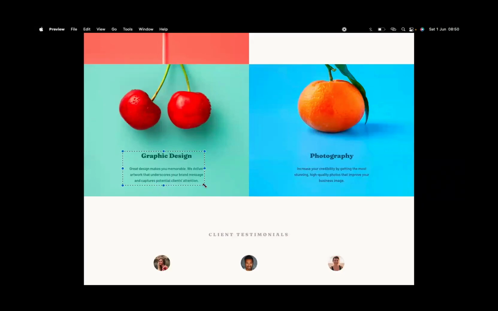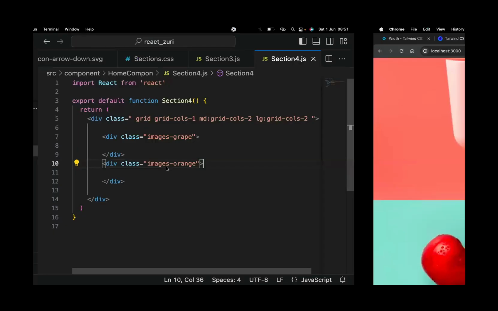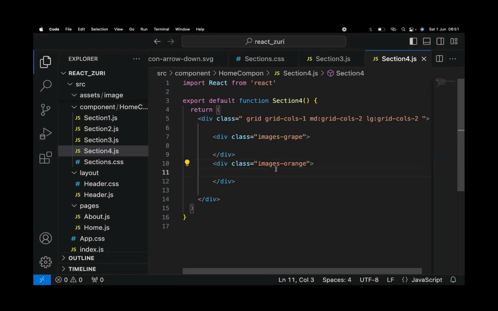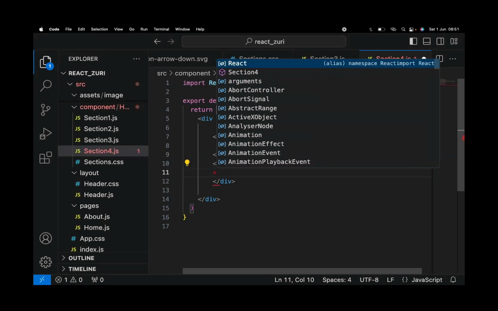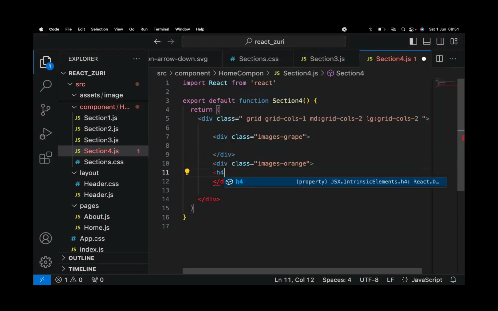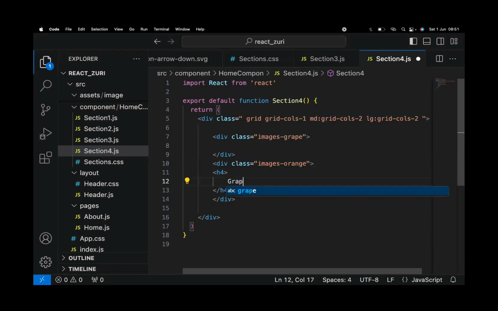To do this, the easiest way. Now you also know that this is not in the bottom, it's at the bottom of this top. So in this case, we'll use flex so that we can flex it down. Coming down here, I would also want to create an H4 tag, calling it graphic design.